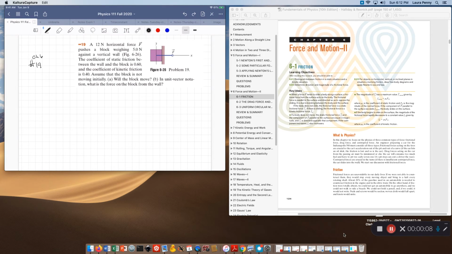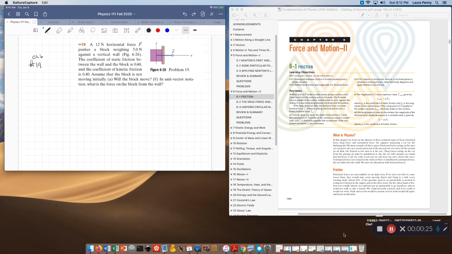We had 5 in the first week. We're going to do at least this one and maybe another one, depending on how timing goes, so we'll see. Today I want to start with another example of a static friction problem.